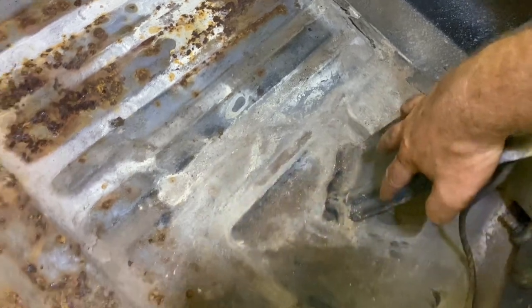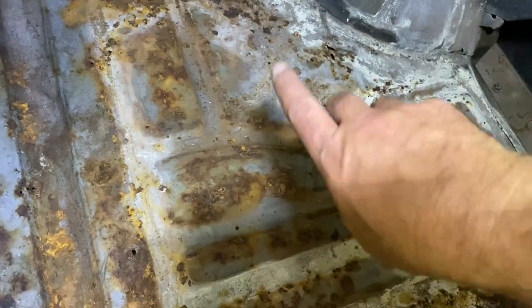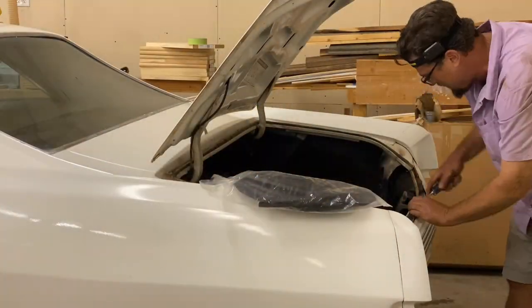Usually this is rusted out real bad right here where this brace connects. Usually these are completely gone, and the cup underneath that I showed you guys from underneath is gone. There's that hole that we saw. We've got one hole to address, and then this is good too. So we'll put rust inhibitor, I like Pour 15, that's what I used inside the cabin of the car, and then we'll seal it up. So we'll get to work on this. Wow.